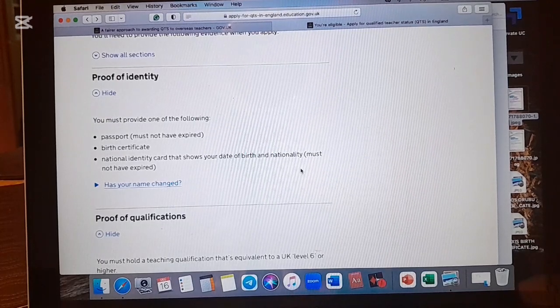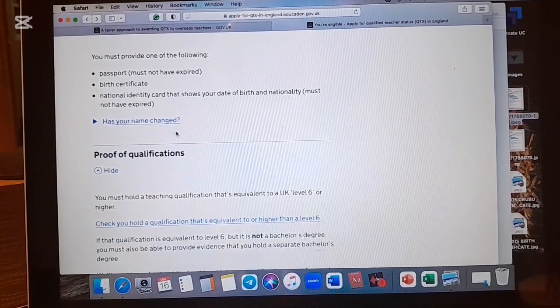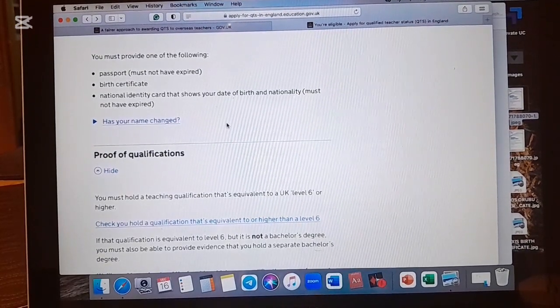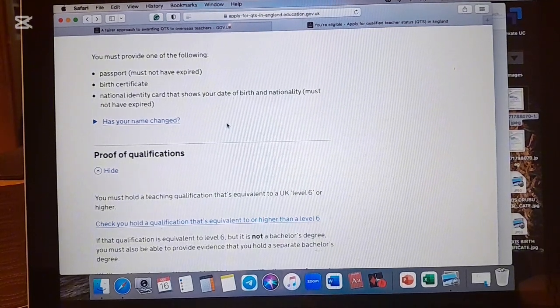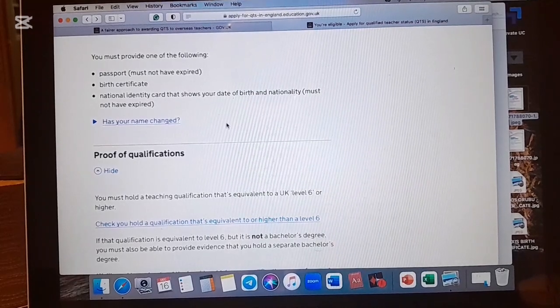You need your NIN, and it must also not have expired. And if you have a change of name, for those that are married, you need to have your sworn affidavit of change of name or a newspaper publication to state that your name was changed from one name to the other.